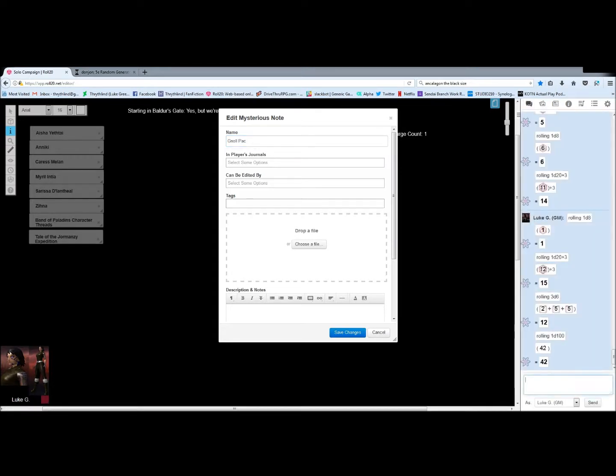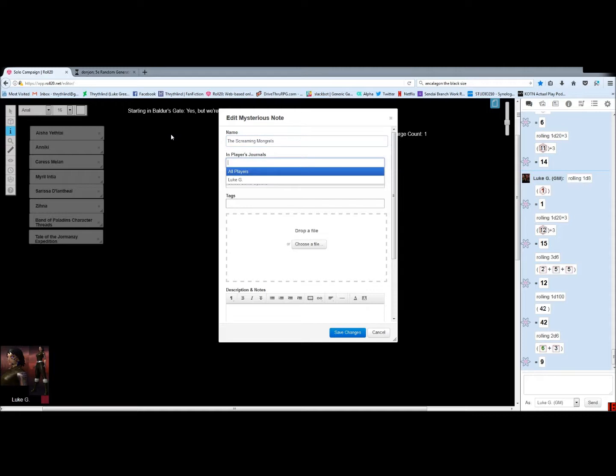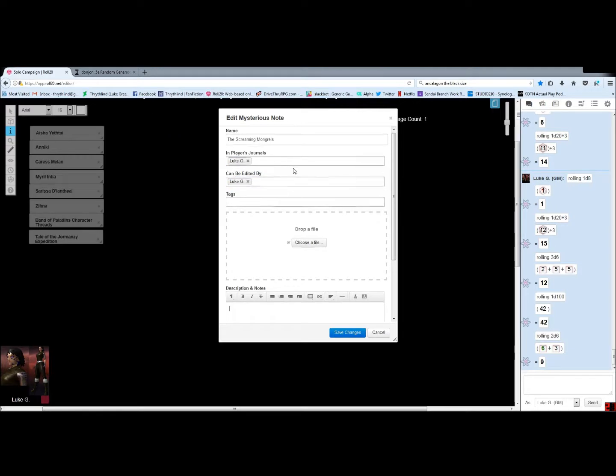Let's go ahead and roll 2d6. Which is a 6 and a 3. So that's screaming mongrels. Okay. This is a null pack leader, but we don't know if he's the actual leader.